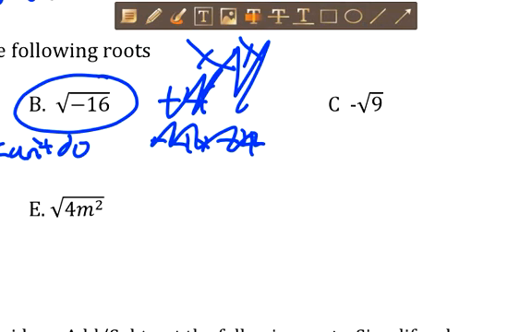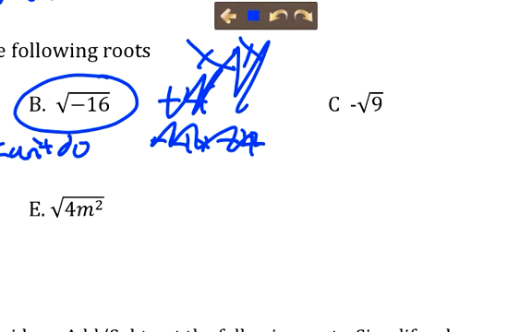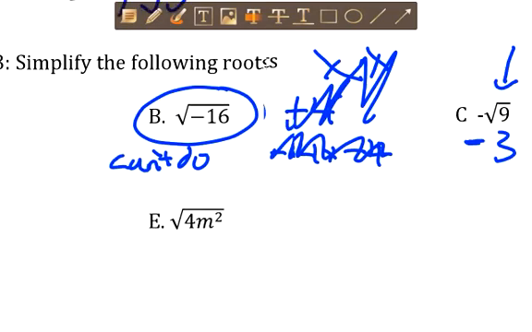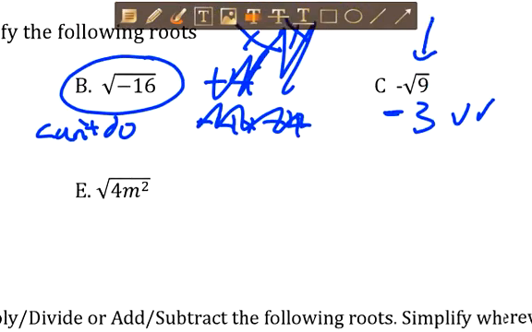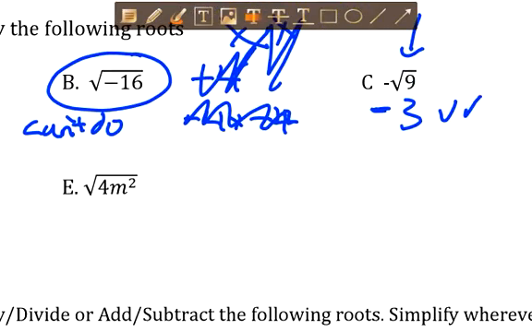This one you can do. So don't get fooled and say oh I can't do this because I see a negative. Always look inside. There is no negative inside. So this just stays the same and the square root of 9 is just 3. So this you can do. Okay. Those ones are pretty straightforward because they're just numbers that will work or won't work with the negative inside.